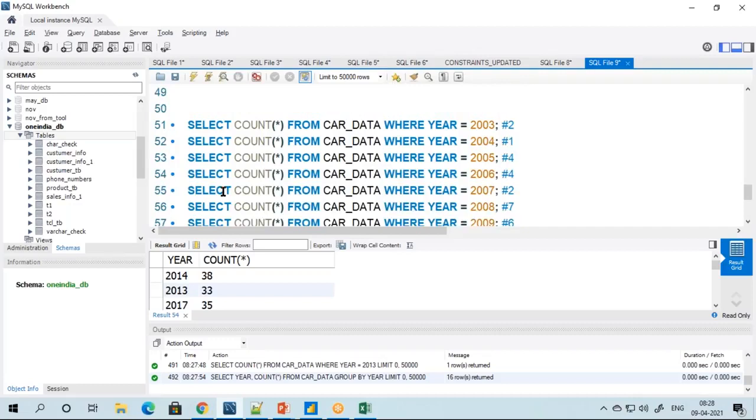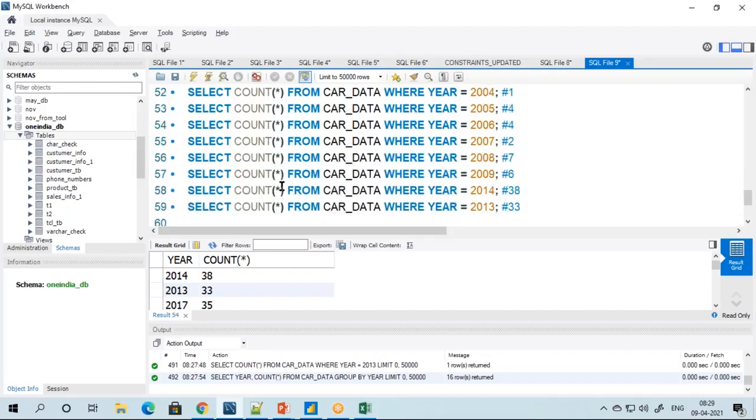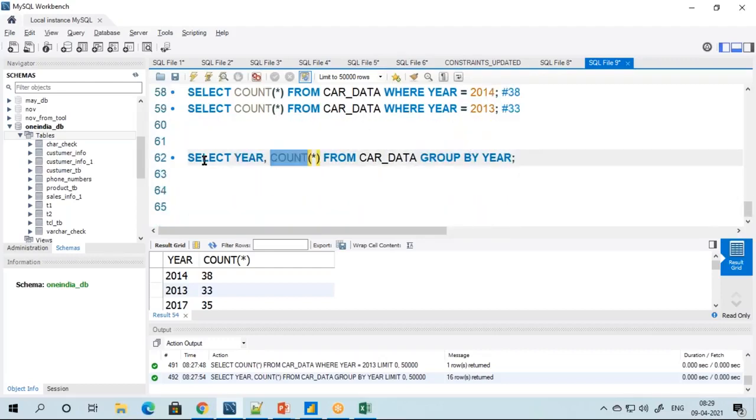You can put it in that way as well, but what I am saying is it is grouping by the year and it is giving the count for each and every year. I am giving every count with respect to every year at once, and I'm making my work easier.